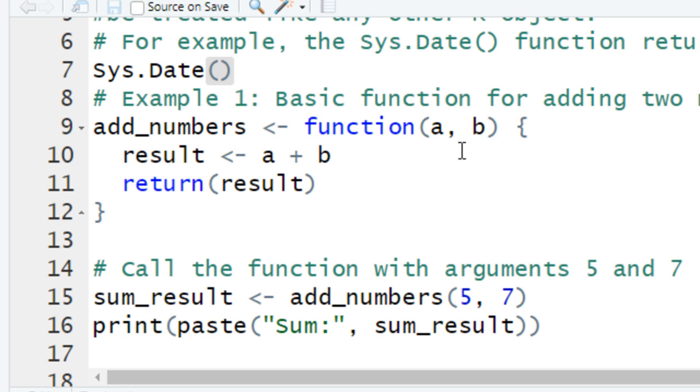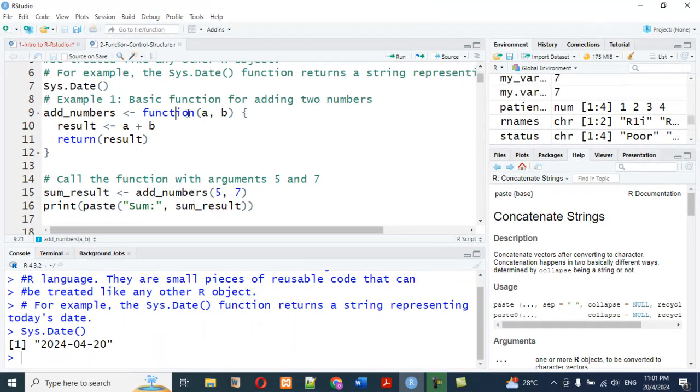This is how to declare a function. Write a variable here, assigned to a function. The keyword is function. Open bracket, first parameter, second parameter. We want two numbers, a and b. It can be c and d; it can be any parameter you want to pass in. We are not using 1 and 2. We want to use a variable to denote our parameters, so we can change the data as many times as possible. We can change it to 1 and 2, 3, 4, 10, 20, 100, 50, depending on what we want to pass into the function.